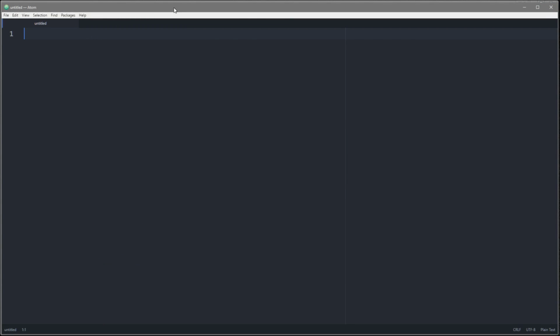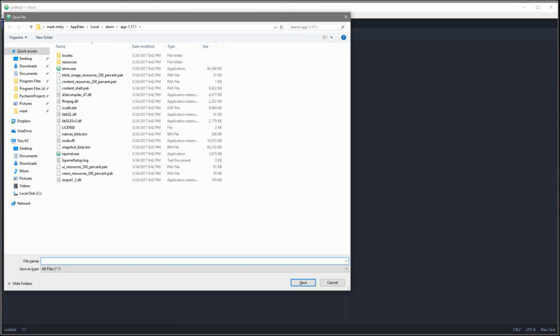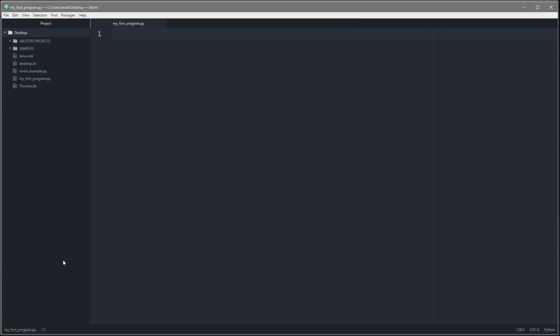So now that I've restarted Atom, I'm going to go ahead and save my first file. So I'm going to hit Control S to save. I'm just going to save this on my desktop. And let's just do print, hey, it worked. Oops, worked. So now I'll save, and if I hit Control B, it worked. You can see the output right here, and I don't know about you guys, it's a little small for me. It might be okay for you, but when I'm doing these videos, I like to make it a little bigger.